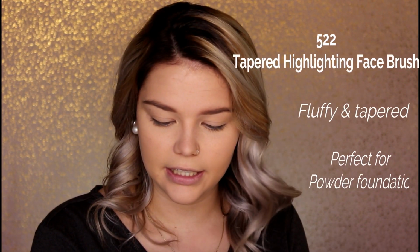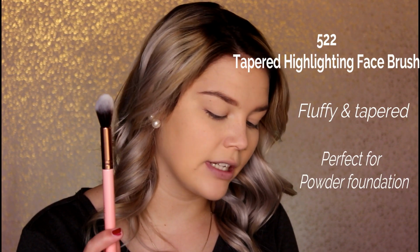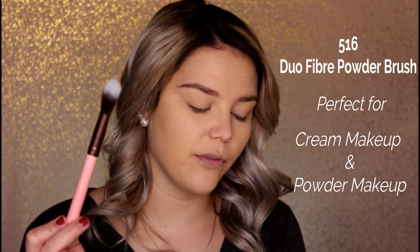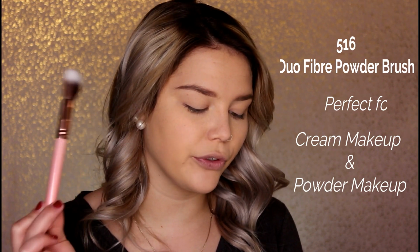The next one is the Tapered Highlighting Face Brush 522. This fluffy tapered brush allows you to seamlessly apply your favorite powder highlighter to the high points of your face or set your under eye makeup. The Duo Fibre Powder Brush 516. Use this ultra soft Duo Fibre brush to apply cream or powder makeup for a softer, flawless finish. These brushes are all handcrafted makeup brushes with high quality, soft synthetic bristles using hypoallergenic, vegan and cruelty-free materials. These brushes are very soft and I cannot stop playing with them. But let's see what I can do with one of them.